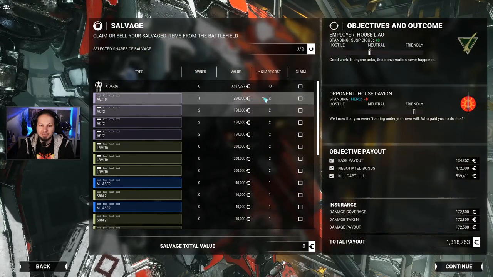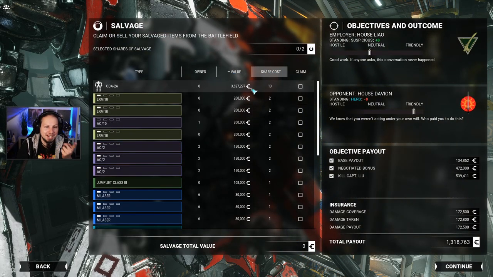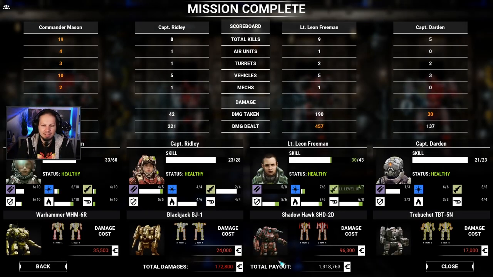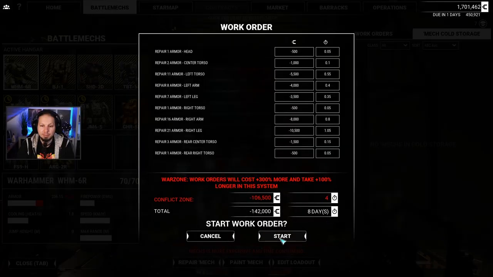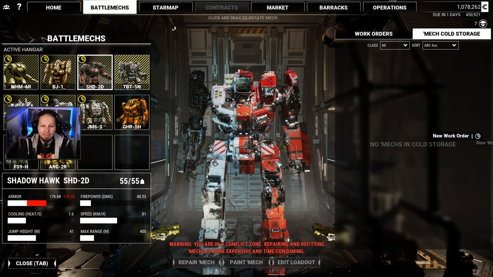Okay. Yeah, there's the Cicada. But we don't want it, so we got two salvage. What do we take? I think I'll take another LRM-10. Yeah, let's get that. So, any skills? Nothing here. Fine. That means that we're gonna repair, and I would say we travel to the next planet. Repair that, travel to the next planet and see what we can do there.